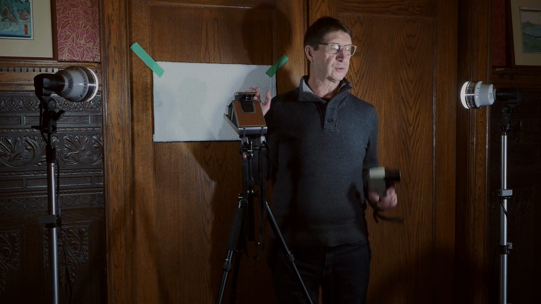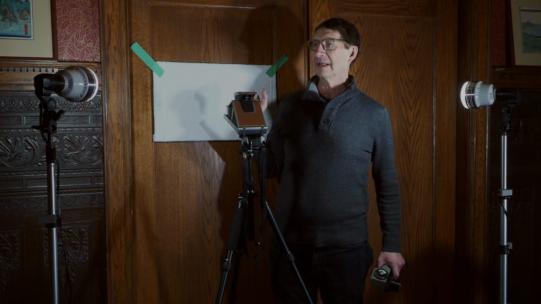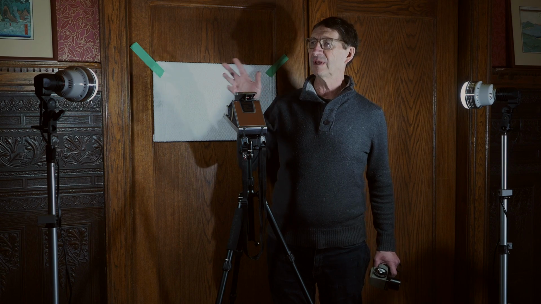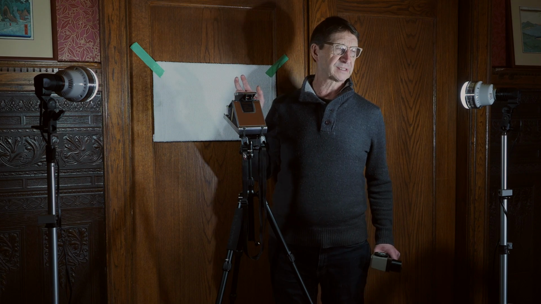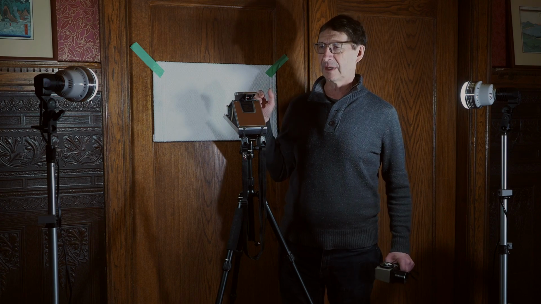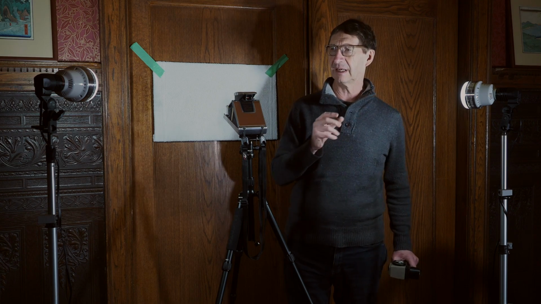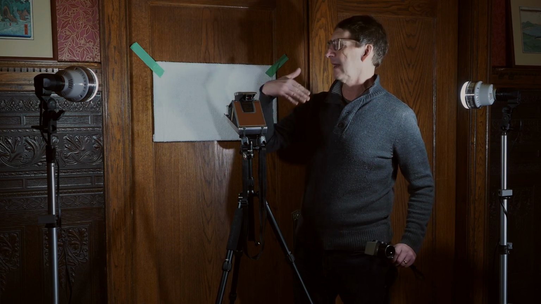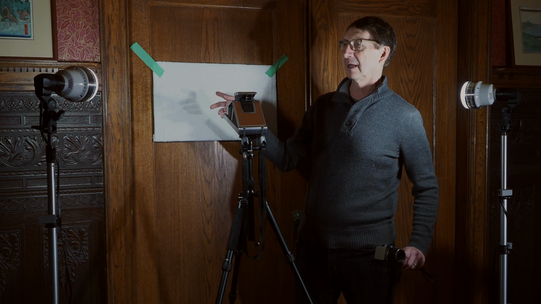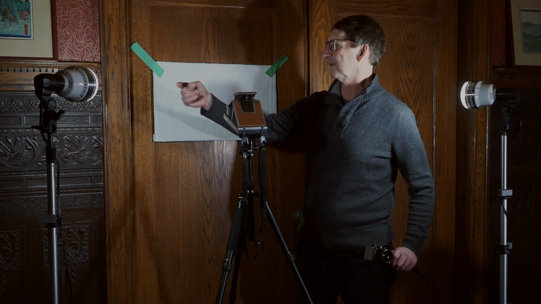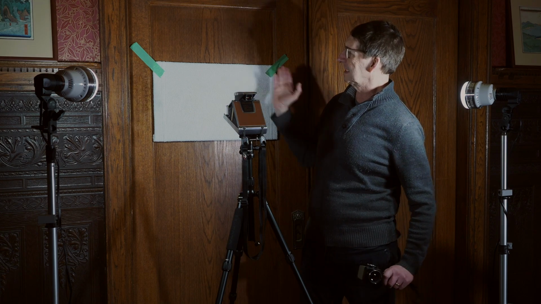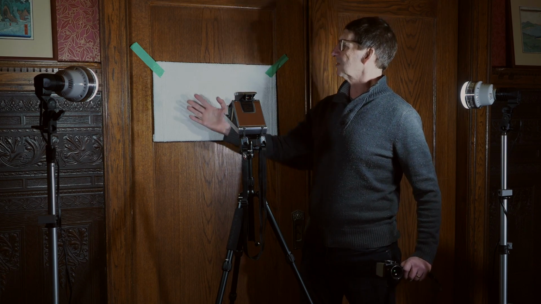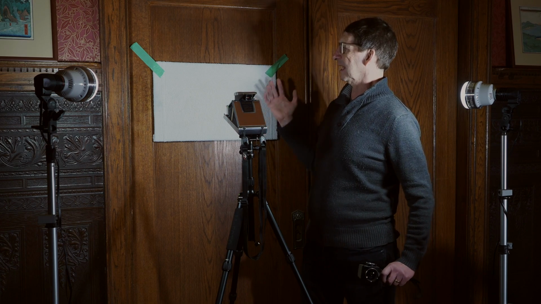Now I also have my two lights, of course, and these are a couple of 50-watt daylight balanced, very basic studio kinds of lamps set up on lampstands. They're set up so they're evenly on either side of the center of this image. And they're set up at 45-degree angles. So the idea is that you want to set it up so that you get a fairly even light across this towel.